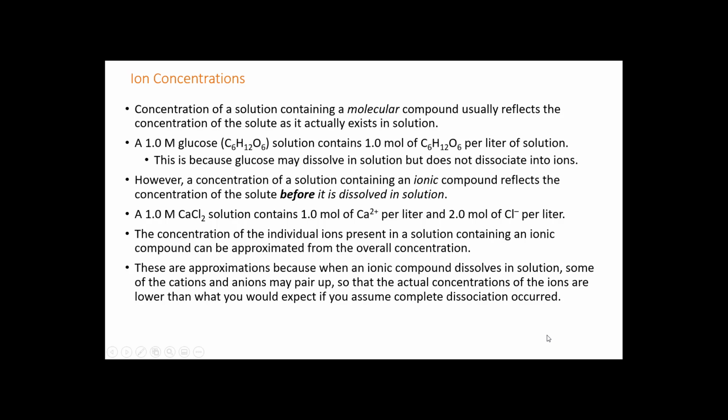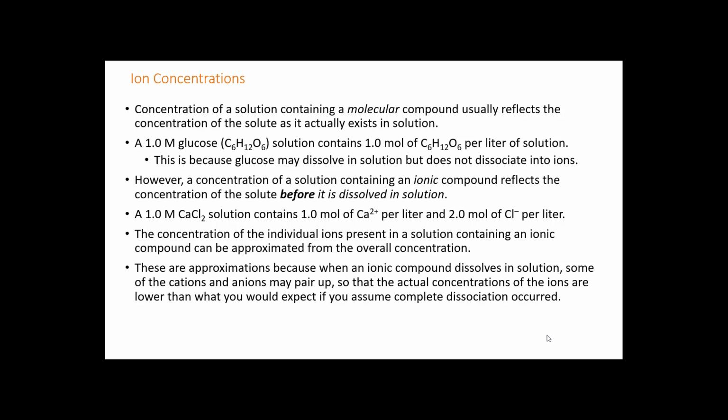Okay, so we've looked at molarity, but what if we wanted to look at ion concentration in molarity, the concentration of ions from a molar solution? So if we look at a molecular compound such as glucose, if you dissolve it in water, it will dissolve, but it will not dissociate. So it'll stay intact. So 1 molar of glucose contains 1 molar of glucose per liter of solution. That's because, again, it does not dissociate.